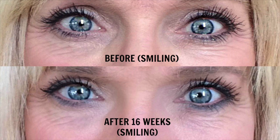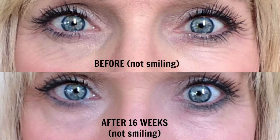I purchased my laser for $250, and I am going to be really curious to read your comments and see what you thought of my before and after 16 weeks of using it photos, and if you think that it actually did anything to my under eye wrinkles or not. I do have quite a few under eye wrinkles, especially when I smile, so I did the before and after photos, both smiling and not smiling, and I think I do see a very slight improvement after using the eye wrinkle laser.